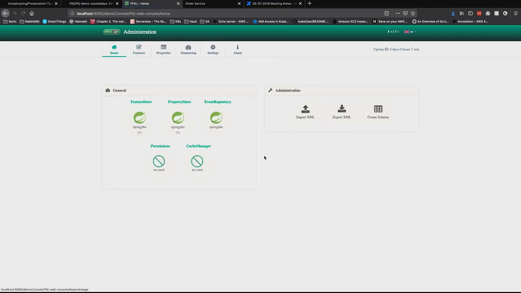Like I mentioned earlier, there are several different data stores that you can use. Your feature and property stores can be different, for example, Consul has a key value store, so you could use Consul for that. And then for your event repository, you need something that scales better because there's going to be a lot of events coming in, so you could use Cassandra. It also has a cache layer. If you don't want to be constantly hitting your database, it can cache values so that it will try to get the value out of the cache first. That will help you scale as well.